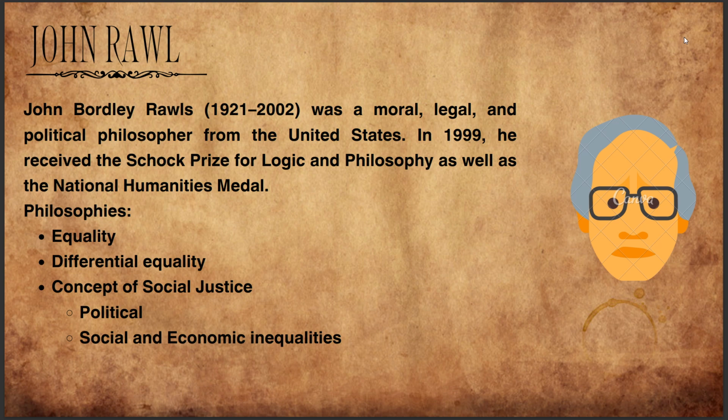Next is the difference principle. See, it allows inequalities of wealth and income as long as they are to everyone's advantage and specifically to the advantage of those who are worst off. The difference principle says that any economic inequalities must be to the greatest advantage of the least advantaged. It says that the people who are advantaged mostly because of wealth and income can stay so, unless it affects the disadvantaged. Okay, it says that it should be of advantage even to the people who are worst off. Only then can the difference principle be satisfied. That's something John Rawls says.